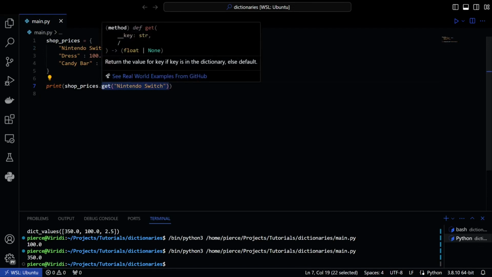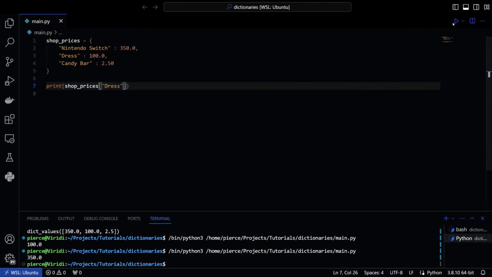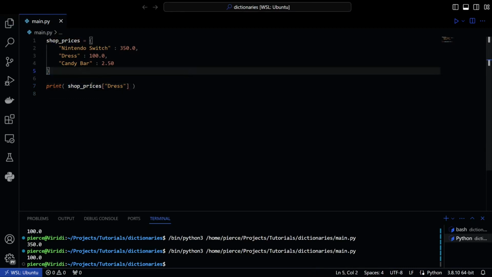Now, that's one way of doing it. Another way that we can do it is just by selecting each of these items. For example, we can do the dress again, and doing kind of like a list, if y'all are familiar with a list, we can actually just use the key in these brackets at the very end of the variable name. This is not really clean Python because of the spaces here, but this right here is our dictionary with the key, and that gives us our value, which is 100.